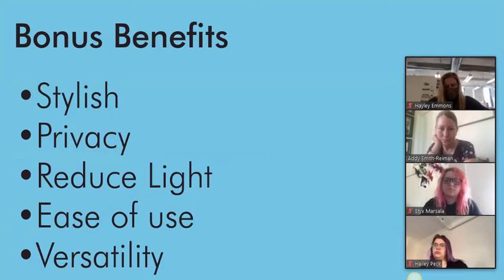The frosted window look is stylish in any office, with increased privacy when the film is opaque. The reduced light that can penetrate the window also dims and cools the room. The device is easy to use. It will automatically detect birds and can be turned on and off for personal use by the press of a button or the flick of a switch.